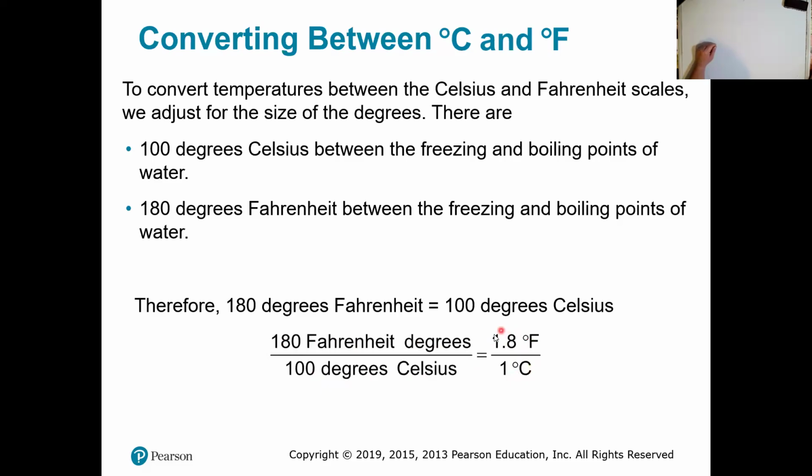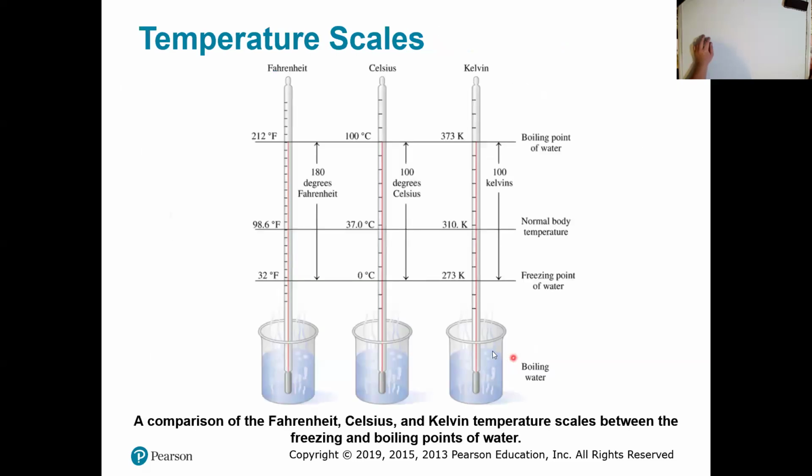So in our temperature formula, you'll notice that there's a 1.8 that connects Celsius and Fahrenheit. This is where the 1.8 comes from. The other part of our Fahrenheit Celsius formula that you're going to notice is the number 32. That number 32 comes from the difference between where water freezes for Fahrenheit and where water freezes for Celsius.